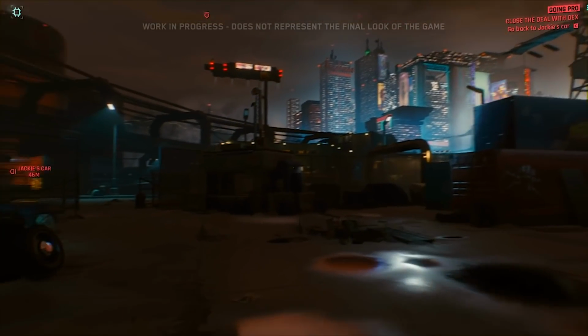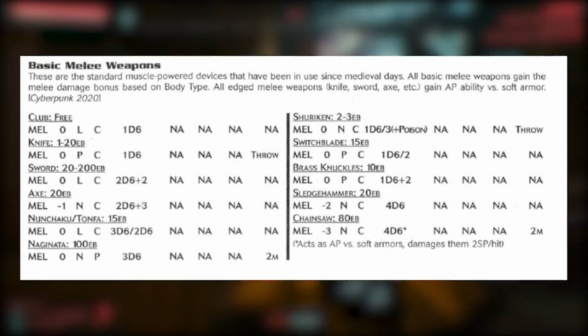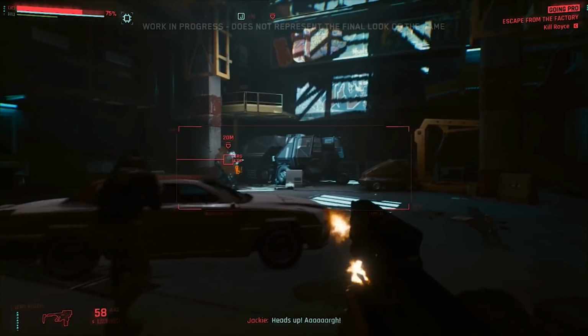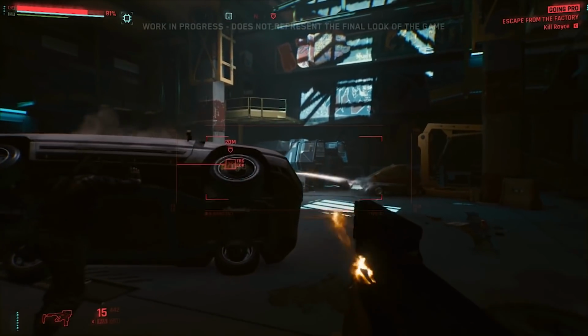I think we'll see most of the basic melee weapons like clubs, knives, brass knuckles, and shurikens. Shurikens would be my most wanted out of the basic ones from Cyberpunk 2020 and 2013 because I think they'd really add another projectile-based way to play that kind of combines shooting and melee elements together.